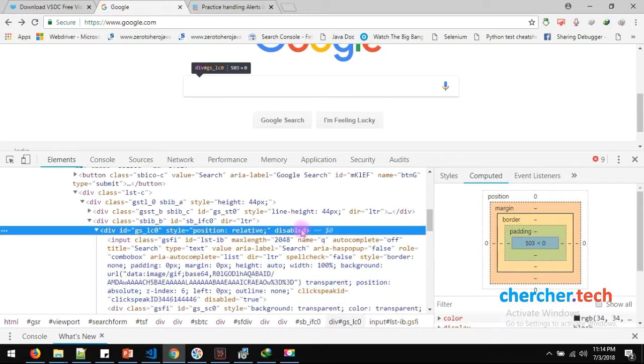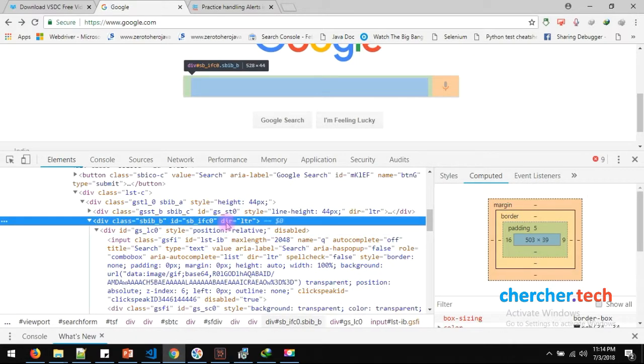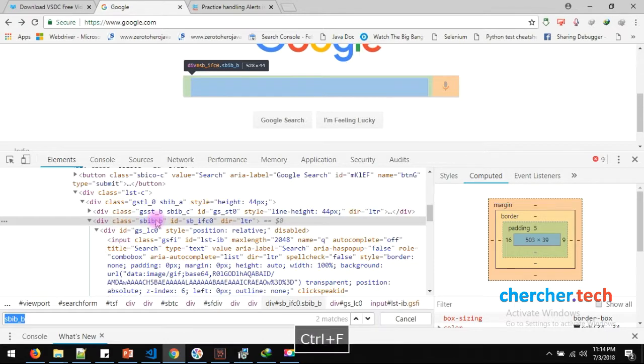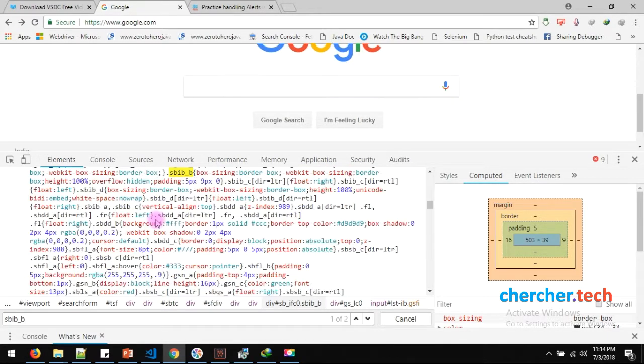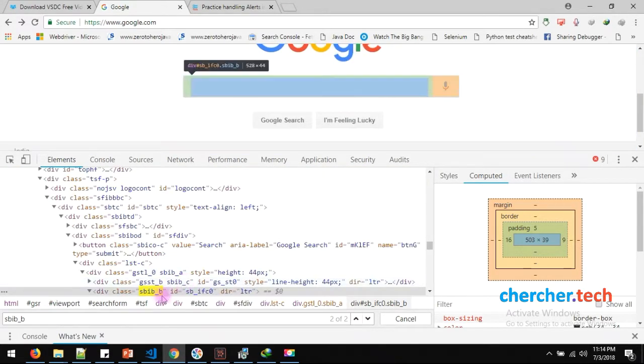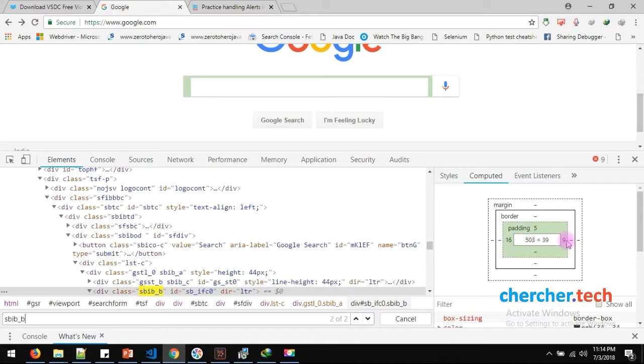Let's take some element which has padding. Consider this element. Let's try to find whether any other element is there with that name. We do not have one, this is a style sheet, so we can ignore it. So only one element is there. Now the size would be like 16 plus 503 plus 9.